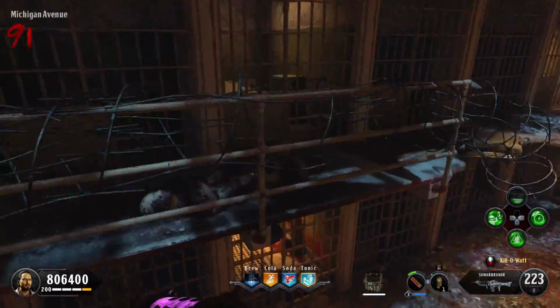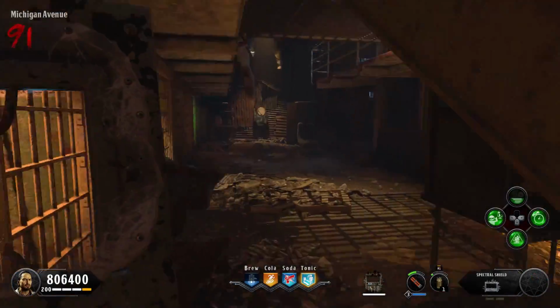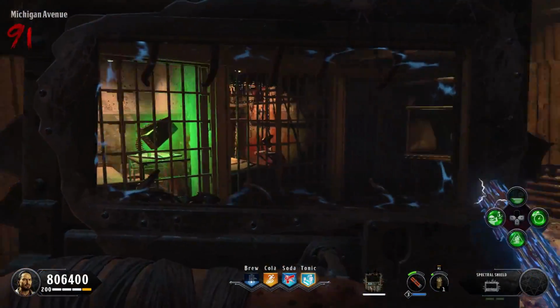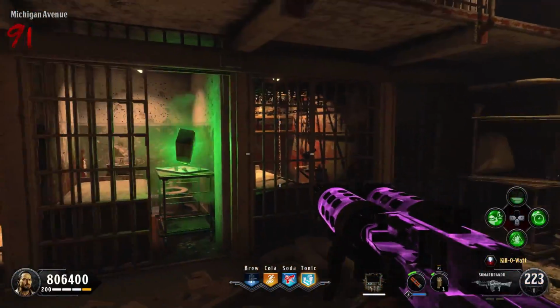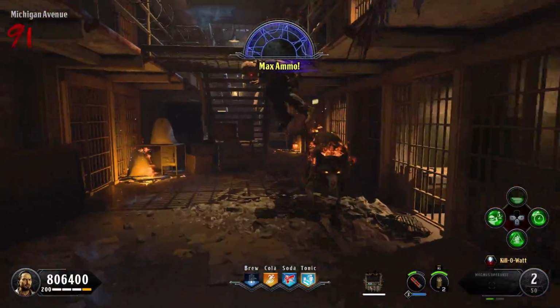Now I'm on round 91. I ran out of ammo. You can do this at any point you want. Basically, have your key charged up. If you're on a high round, try to get it on the kills. Hit one of these volts and boom, you have a free max ammo in one of the prison cells.